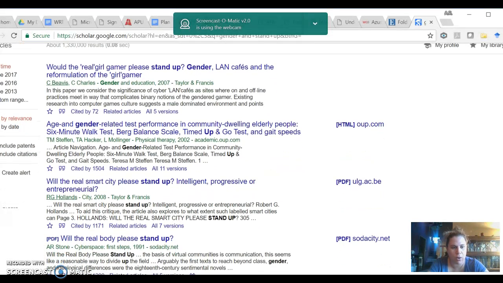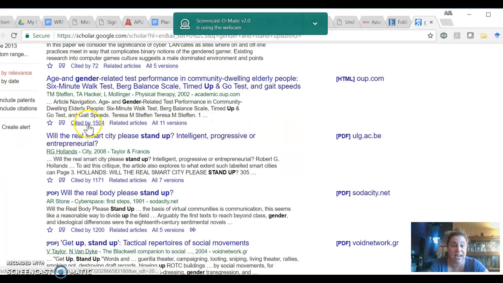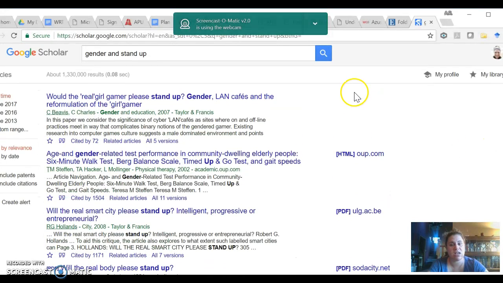So what I'm looking for is articles that say cited by over 1,000 people. That means that I'm going to look to see, are these topics or these issues that I'm going to talk about? If they are, I definitely want to get these articles. The ones that you have access to, it'll say PDF or HTML right here. If you don't have access through it, you will see nothing right here.